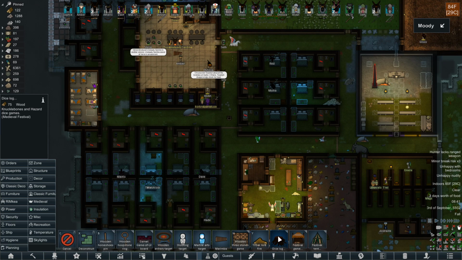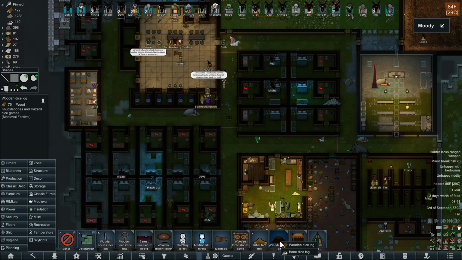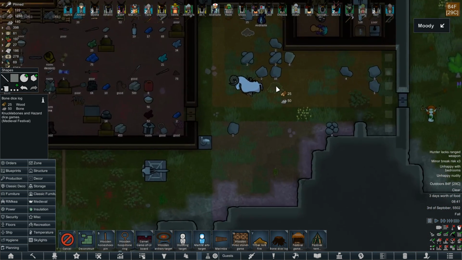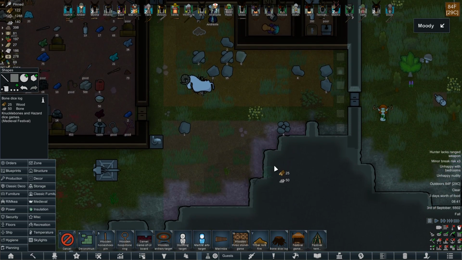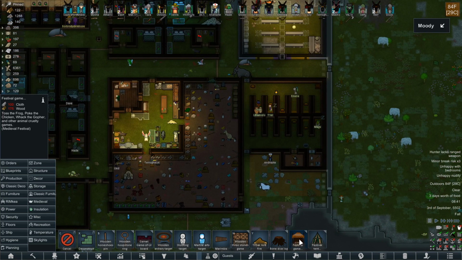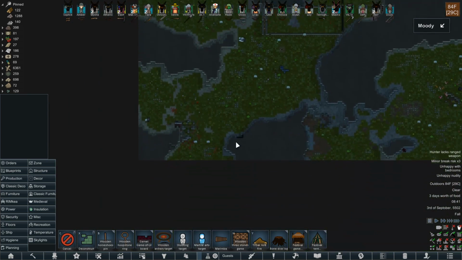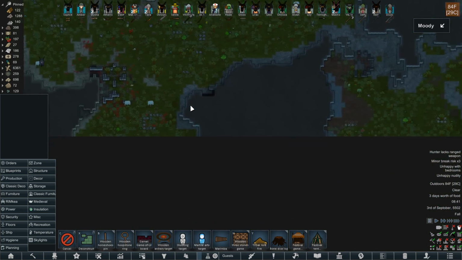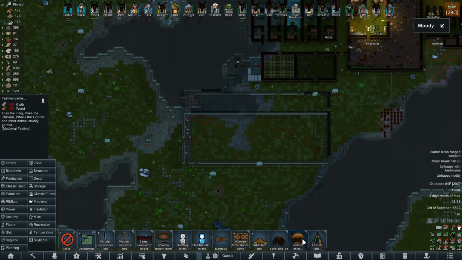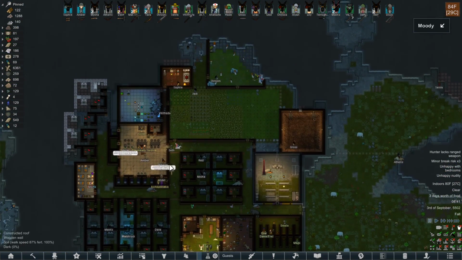What else do we have? Dice log. And that can be fun. What is this? Cerebral play again, but I don't know. It's variety. Let's do it. A bone dice log. We can put this by the bones also. Yeah, put this here. Okay, and then we've got a festival game and a festival tent. We can make like a whole circus up here. That'd be cool with our elk and stuff. I like it, but it costs a lot. 100 cloth, 175 wood. We don't have that right now, so I will pass on that.